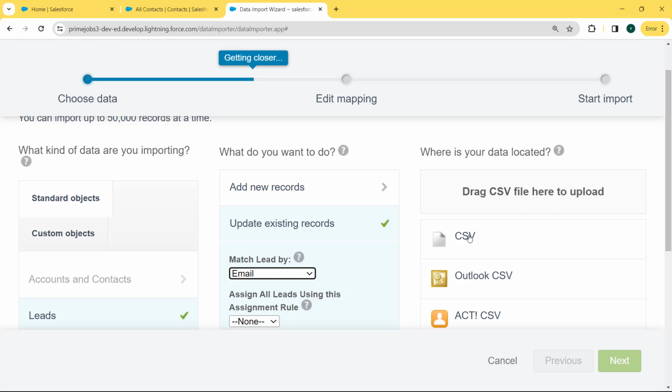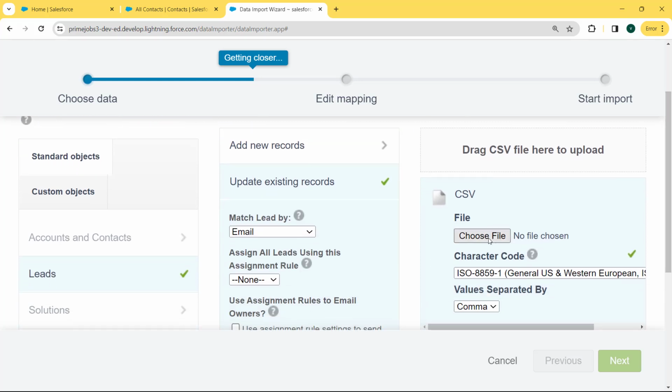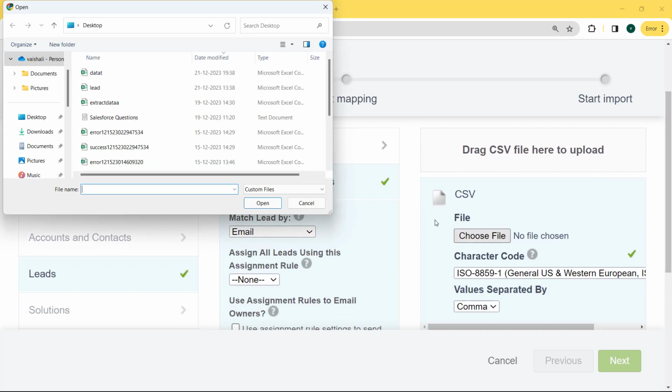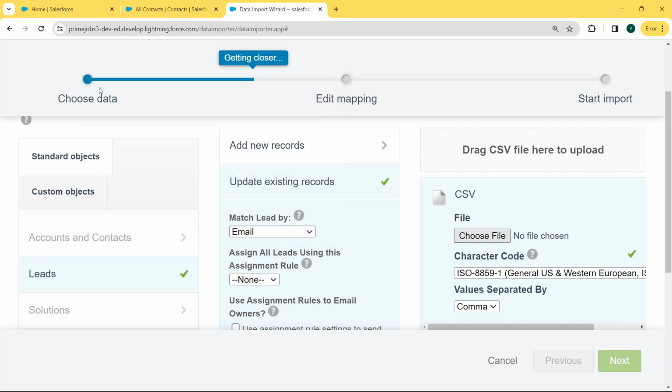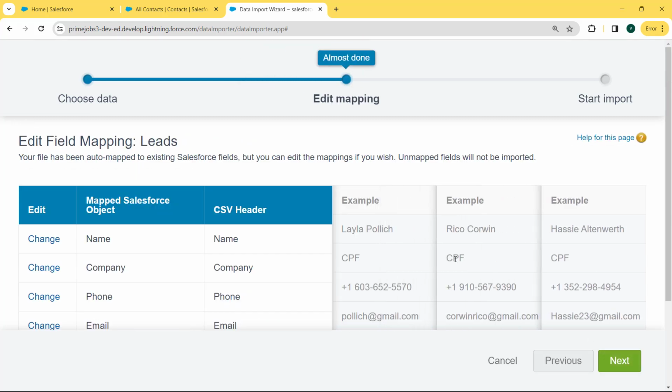After that, we click on the CSV file to import the CSV file here, then click on the Choose File button. We go to our file manager and select the CSV file, which is lead.csv, and then click on the Next button.